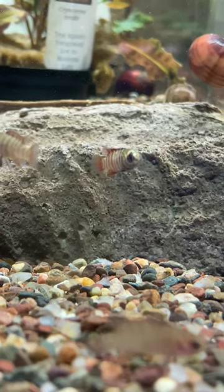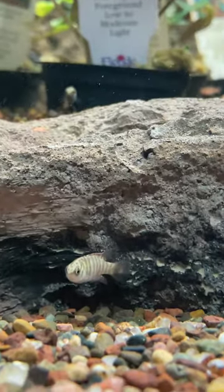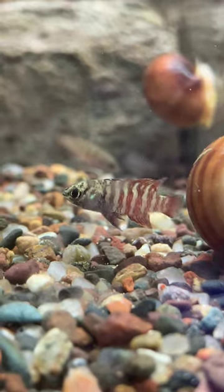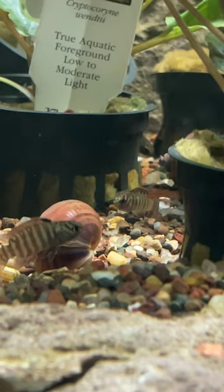If there's a downside to these types of fish, it's that they primarily like live foods, such as live baby brine shrimp. However, they will eat some frozen foods as well. These are great little fish for a small tank. They can be a little bit feisty, especially with one another, but they have cichlid-like personalities. Really cool — I think they're just as cool as the Scarlet Battis.